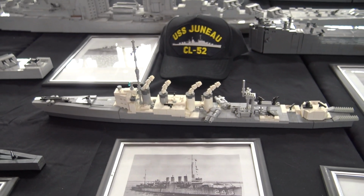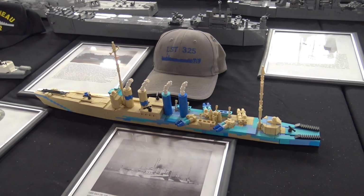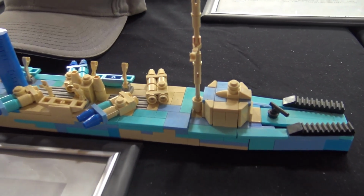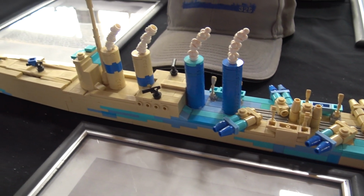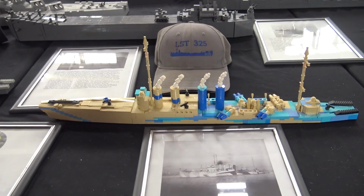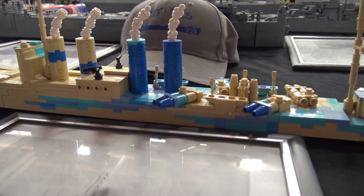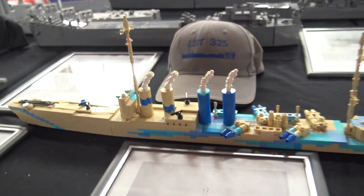So yeah, this next one down definitely catches your eye. It certainly stands out among all the gray here. Oh yeah, it is. It's based after a propaganda poster from World War I. It says, "Keep the sea lanes open." And it has a ship, kind of like this, but it's actually a different class. I'm like, hey, it's so cool. It gives that dazzle camouflage of the time period. So it's all tan and all blues, and it pops. It looks like the clown of the fleet.